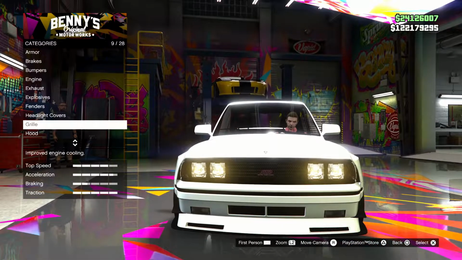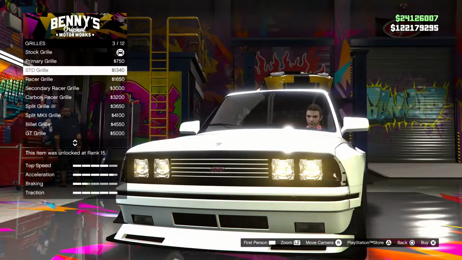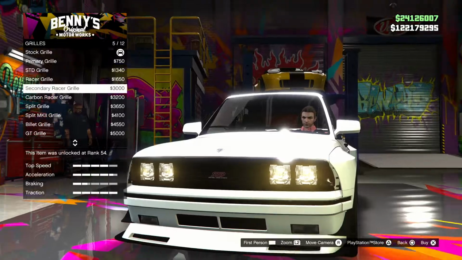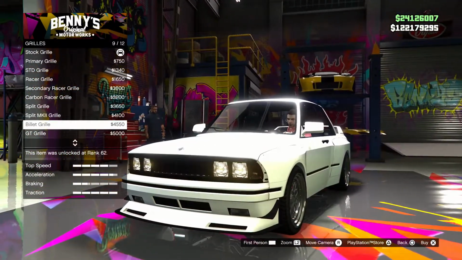But now moving over to the grills for the Sentinel here. So here's the stock one. Then we have the primary. Looks like the regular STD grill there. Then we have the racer. Secondary carbon, similar to some of the others. I kind of like how that one looks.